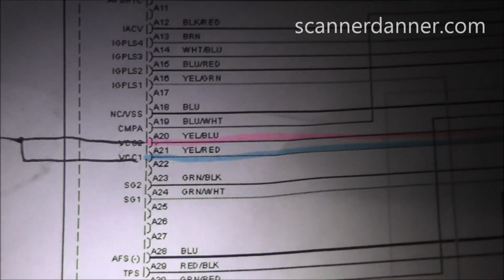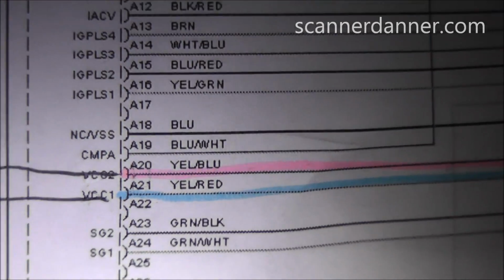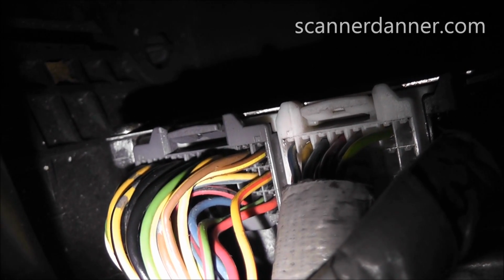Back to our diagram again. We're on actually the same connector. We're looking for a yellow blue and a yellow red, and I actually found them using sequencing again. We're on the same connector that we were on when we did our power and ground checks. See if I can get you a shot on it. And the yellow red and yellow blue is right next to the two brown and yellows, which were my two grounds. Those are my 5-volt reference circuits. And if I am correct in what I'm saying, that these are shared and there's only actually one 5-volt reference, what we're going to find is the same voltage level on both wires. So I'm going to get you a shot of that next.